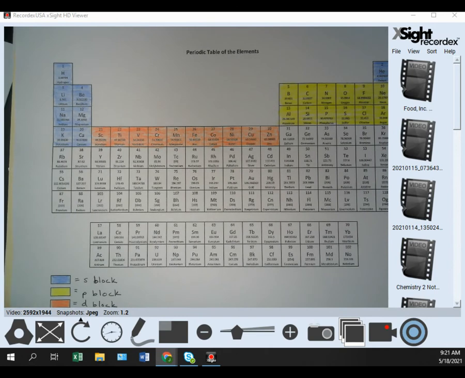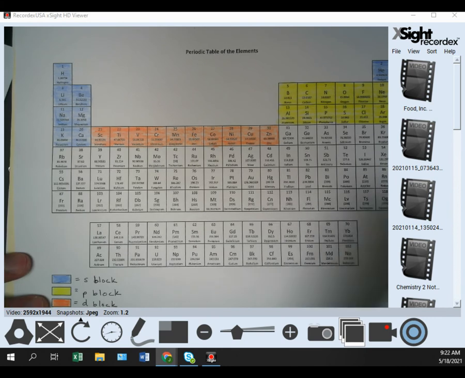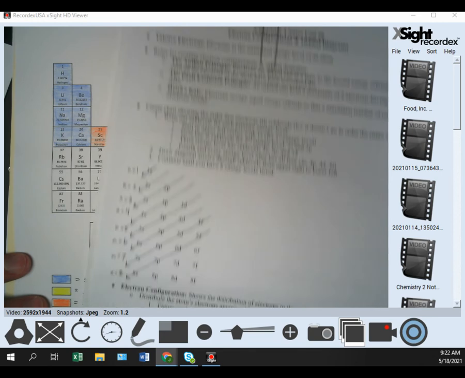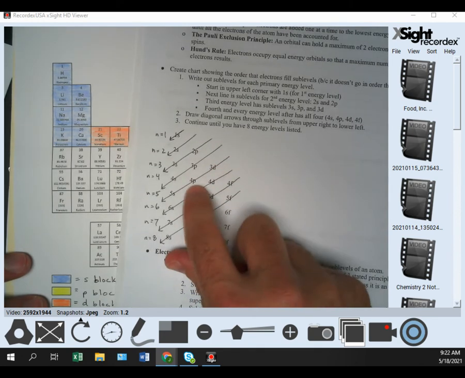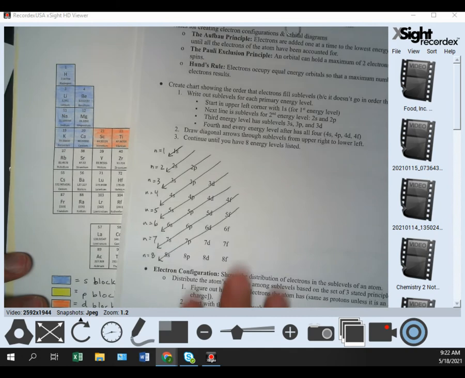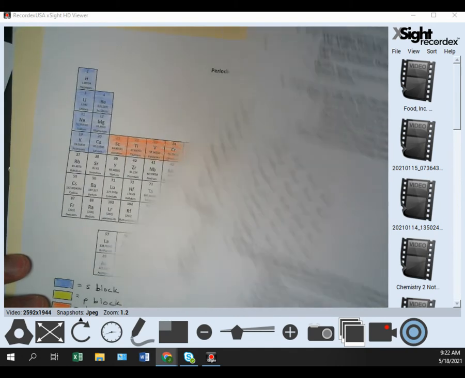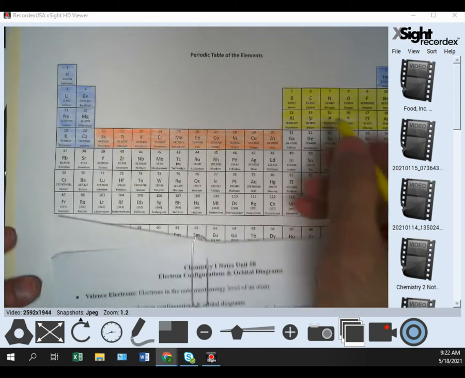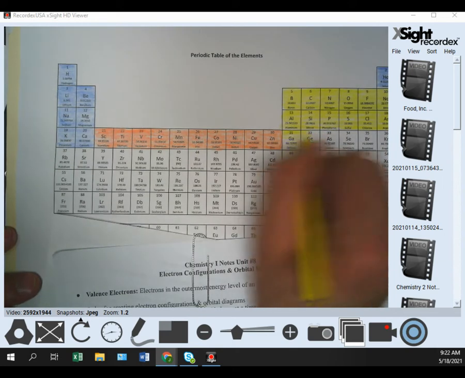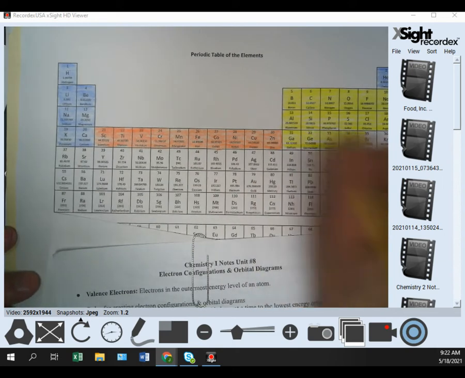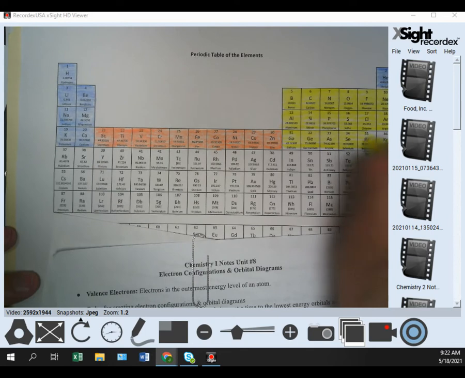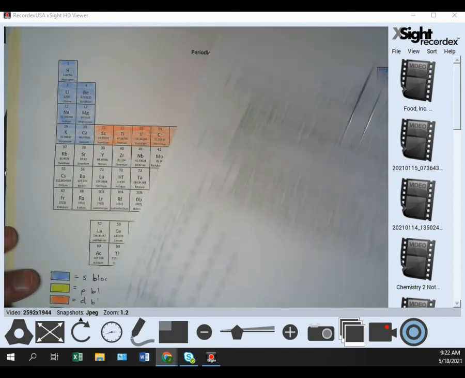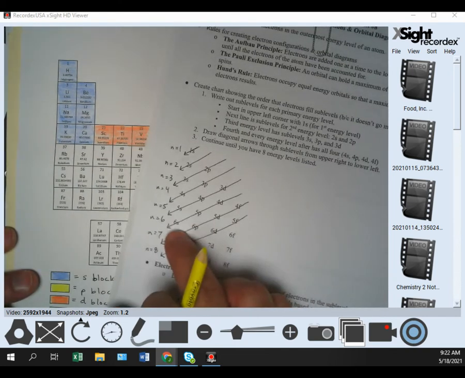Everybody following along so far? Next one, guys, is after the, remember you're following this, right? So after 3d you hit 4p, so p can hold 6. So you do the next 6, and you just keep following the chart. So the next 6 would be in p, and you just keep following the arrows and filling in the colors from this.